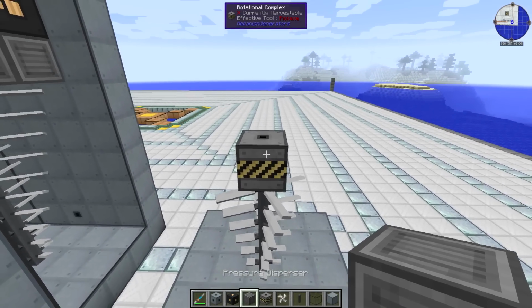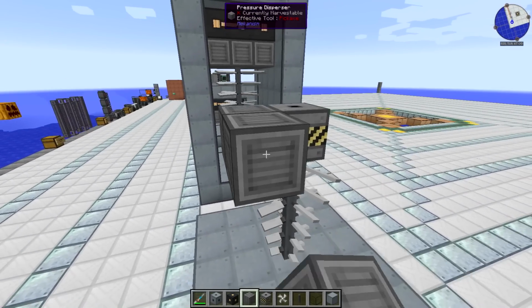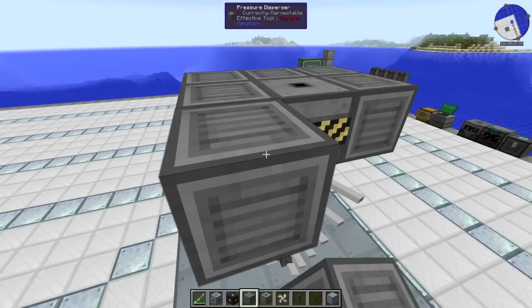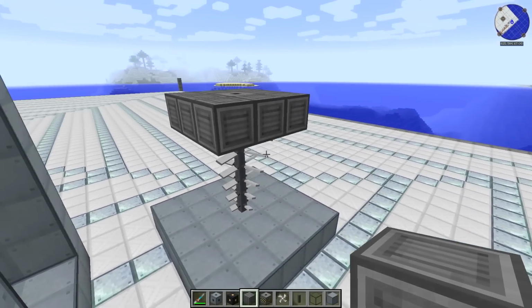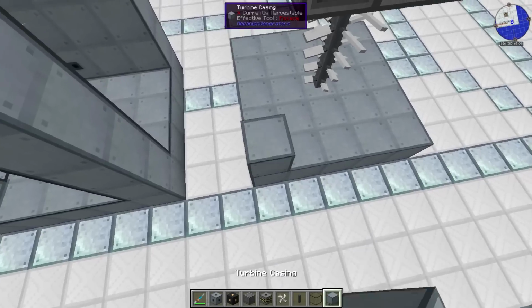And on the same level, you also need to put these pressure dispersers. You need to put them all around so that they will form a seal with the structure as you build it up. So let's go ahead and build up the rest of our structure right now to show you what that's going to look like.